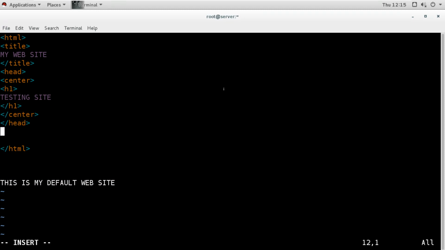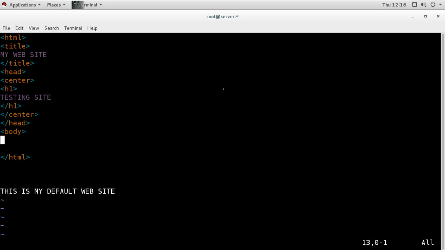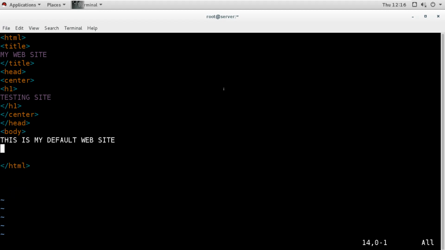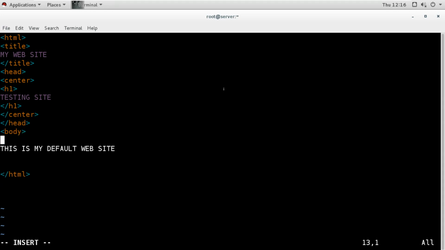Now I will put body, and for body I will put this line. And for body I also want it in the center, and in a font a little smaller than the first.